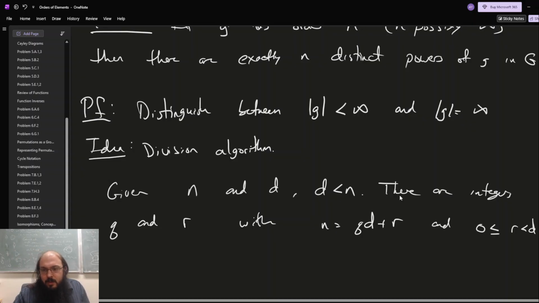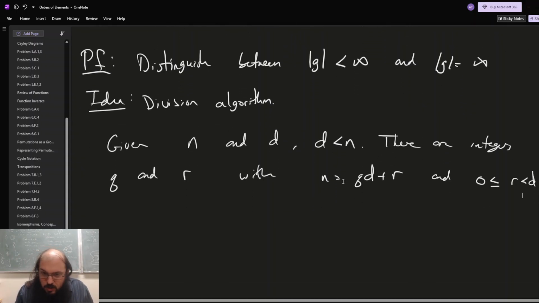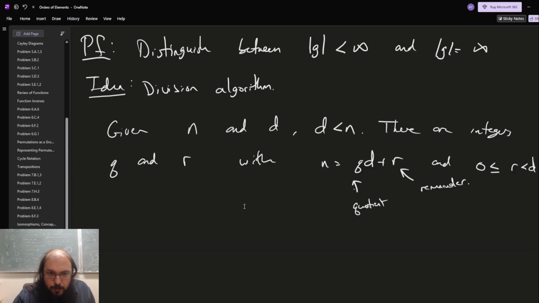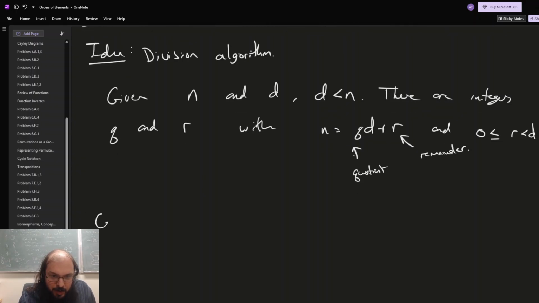Okay, so this might seem a little bit cryptic if it's been a little while since you've thought about this, but it's actually incredibly straightforward, right? q is the quotient and r is the remainder. So all I'm saying is do the division like normal, but instead of getting a fraction, we remember from being little kids, not dealing with decimal points or fractions, having a remainder in our division. And that's all this is saying, that if d is a number less than n, I can do n over d, and I'll get some quotient and remainder back. Okay, so first step is to look at the finite case.